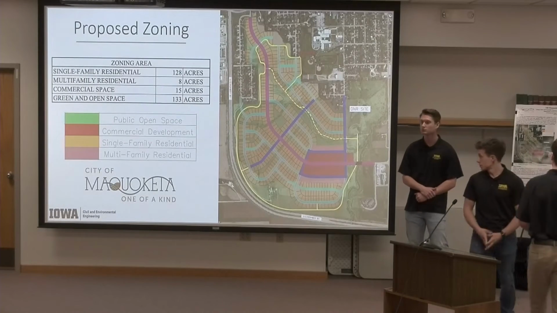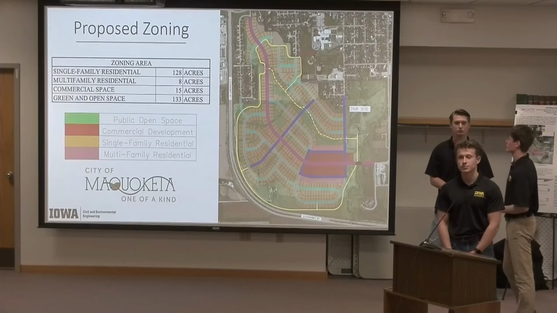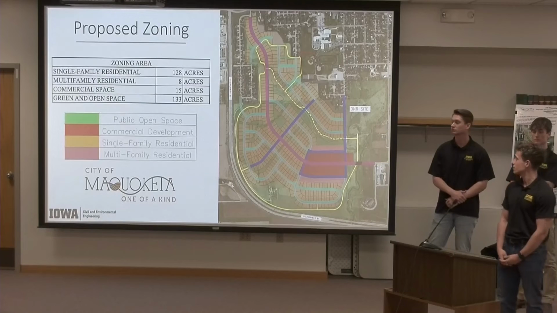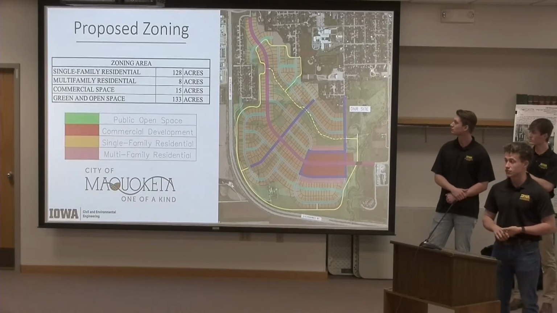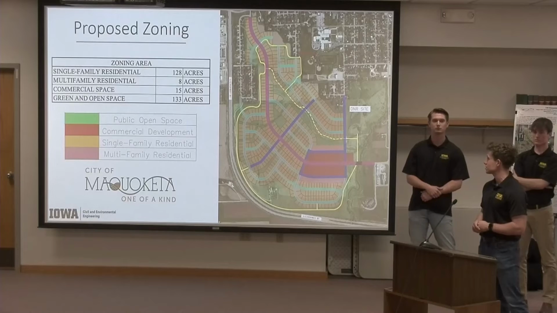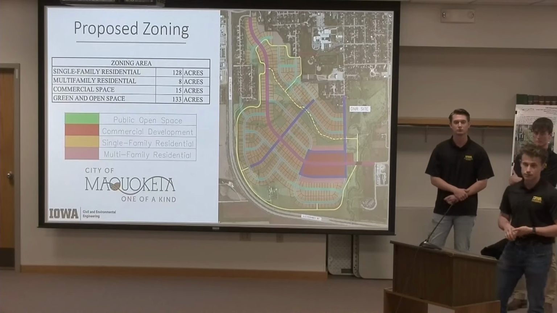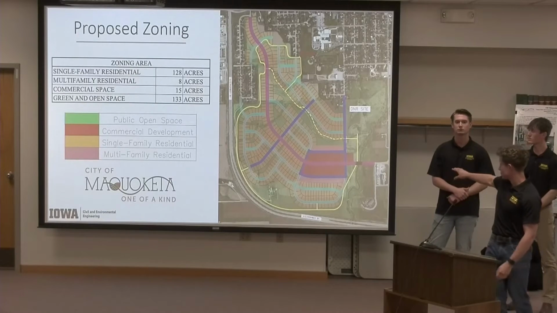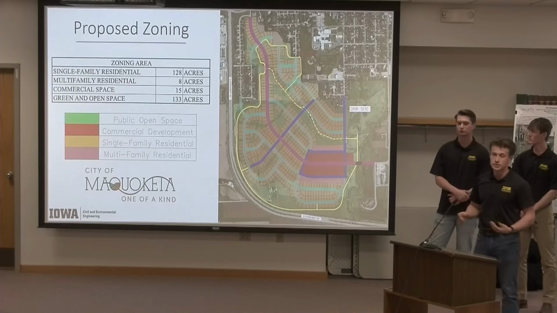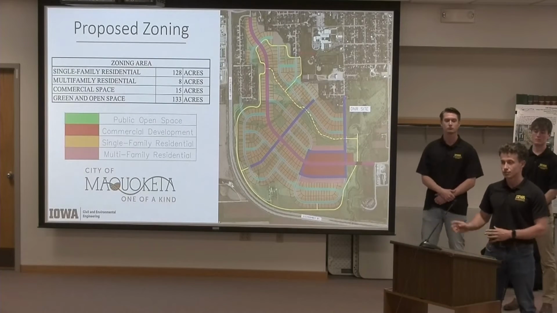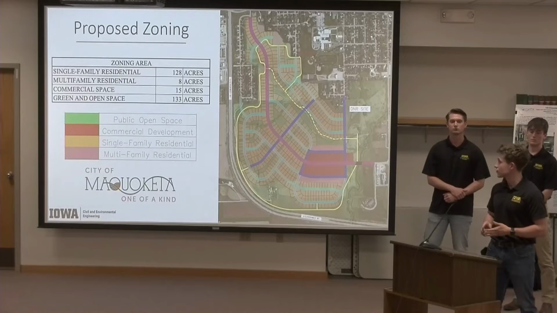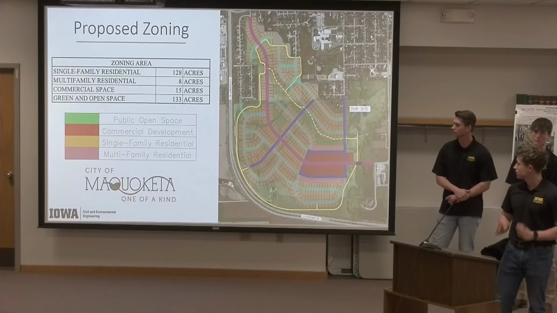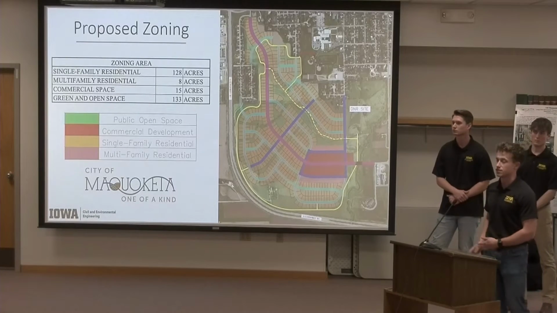So this is our proposed zoning plan for the area. It consists mainly of single-family residential housing. This will add 490 new single-family homes to the area, averaging lot sizes of 0.3 acres. In addition to the single-family residential, we are providing some multifamily and commercial space. And we strategically placed the commercial space to the southeast over here, which is going to be an extension of the existing commercial area there to the west of South Main Street. And we felt this was a good location because it will have minimal impact on existing residents as well as the new residents in the area.